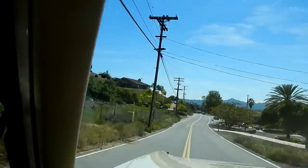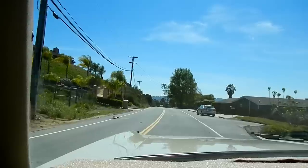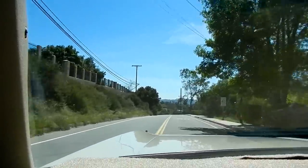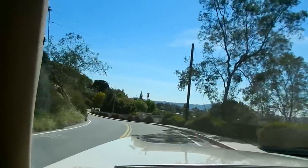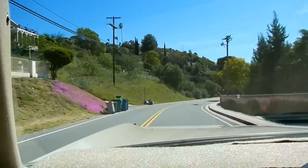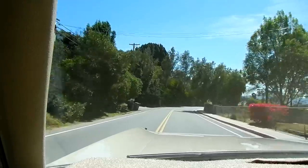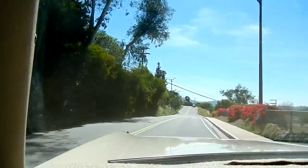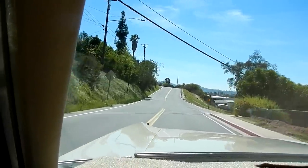That's 40 miles per hour right there and you felt the shift — or maybe you didn't because it was pretty damn smooth. That's 40 in the flick of a wrist. You can feel that kickdown, baby. It goes — that's all there is to say about it. It does everything like it's supposed to do.